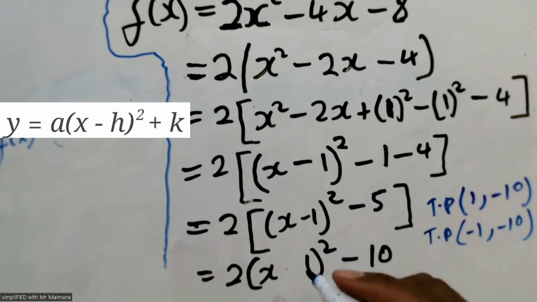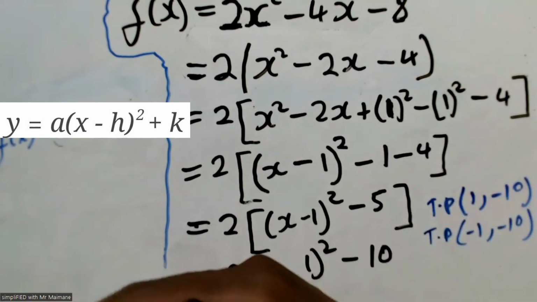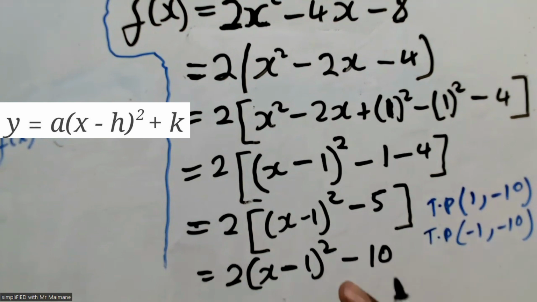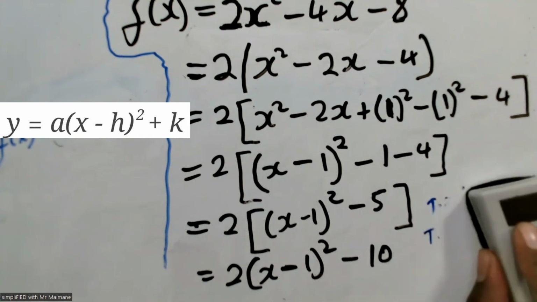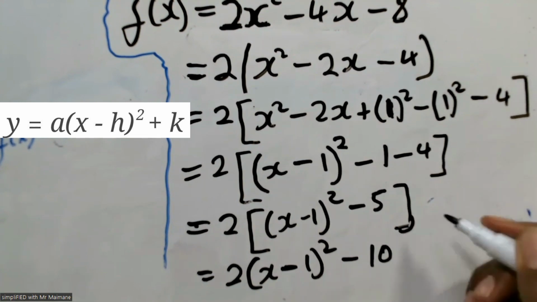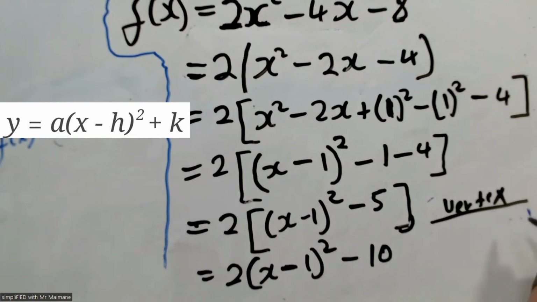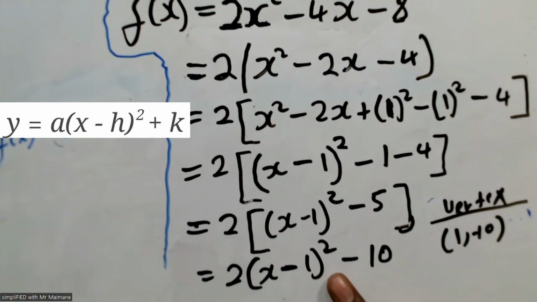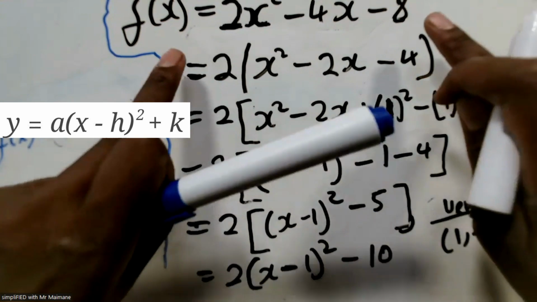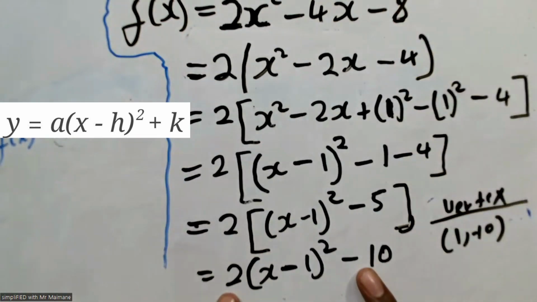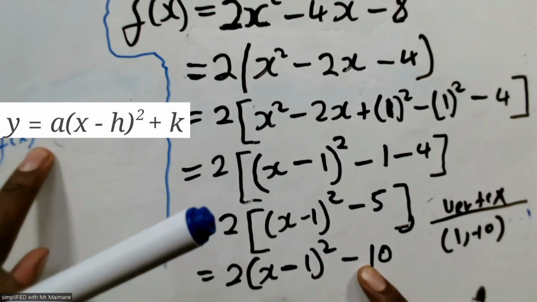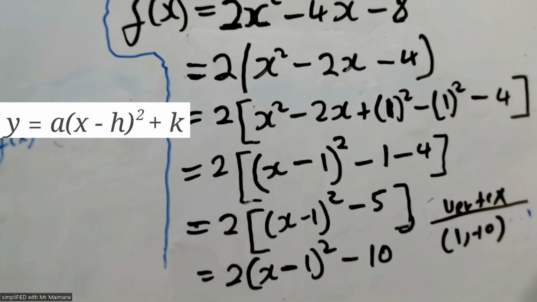So if you take it out, it has to oppose the sign of what you have in the vertex form for the x value. So if it's a negative, it becomes a plus. If it's a positive, it becomes a minus. But for now, to conclude, our vertex, which is the turning point of the graph, is 1 and minus 10 for this one, because we've moved from the standard form and placed it into the vertex form using completing the square, right?